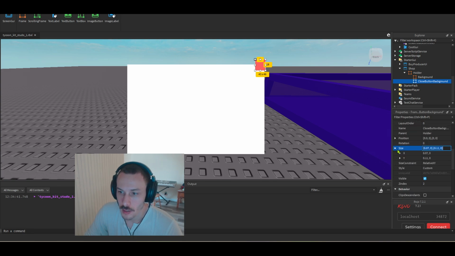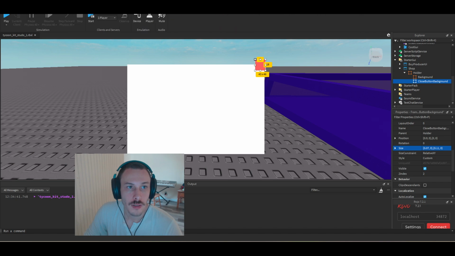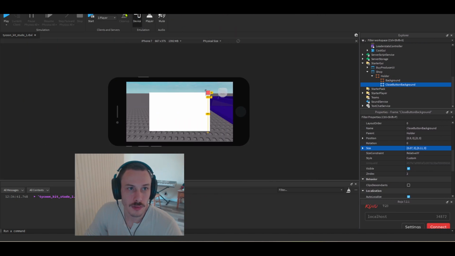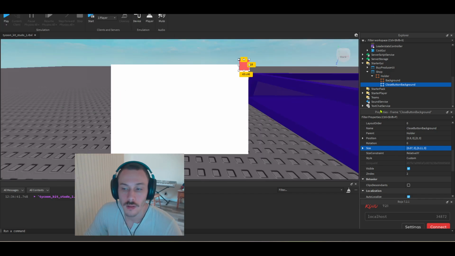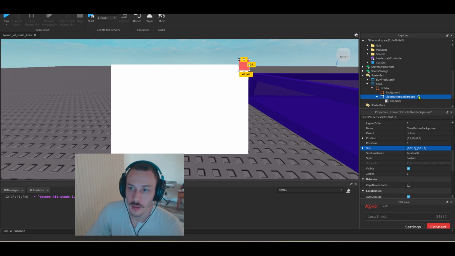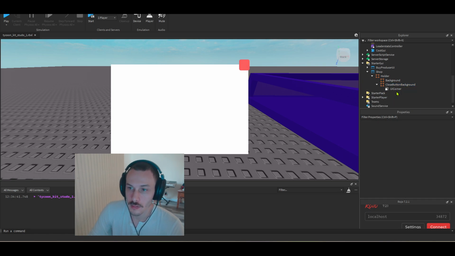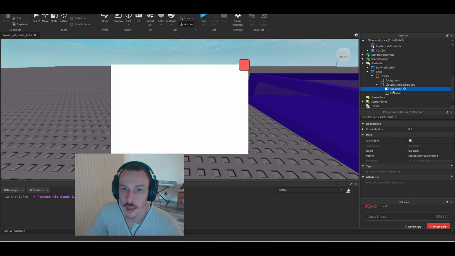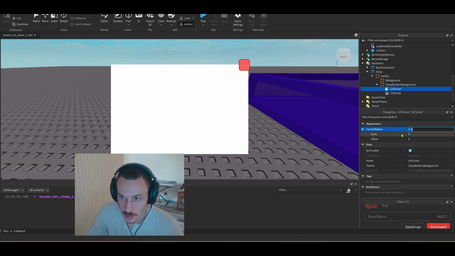So where was I? Now let's see. Device. Okay, looks good that way. All right, so what I'm gonna do here is I'm gonna add in a UI corner and a UI stroke. And so now, as you can see, I have a little design going on.